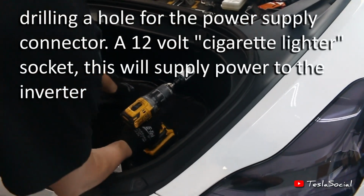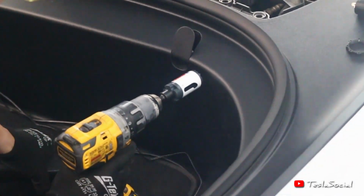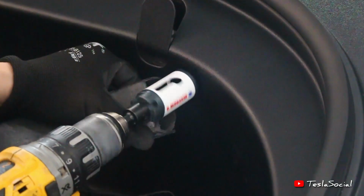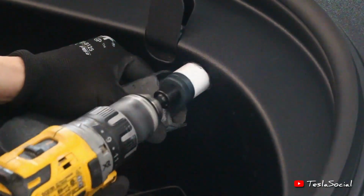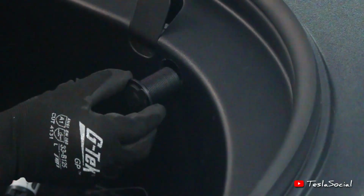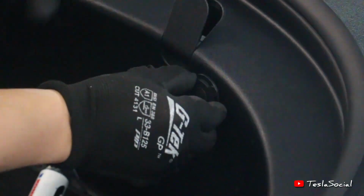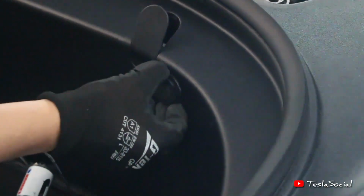All right, we're about to drill this bad boy, and there's right here, right, Wade? Yep, let's put it right there. There's no going back. Okay, test fit. Is it going to work? Perfect. Yay! It doesn't hit anything in the back, which is good. Went right in there. That's where we needed. Cool.